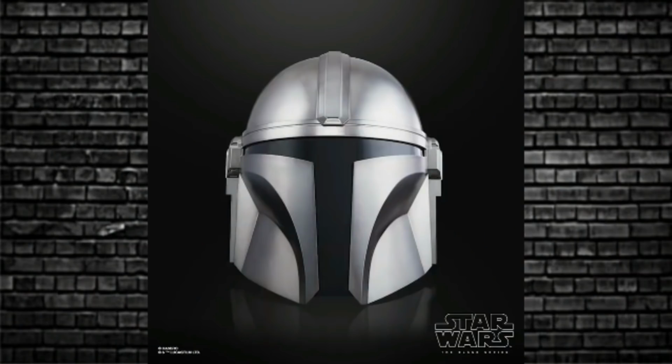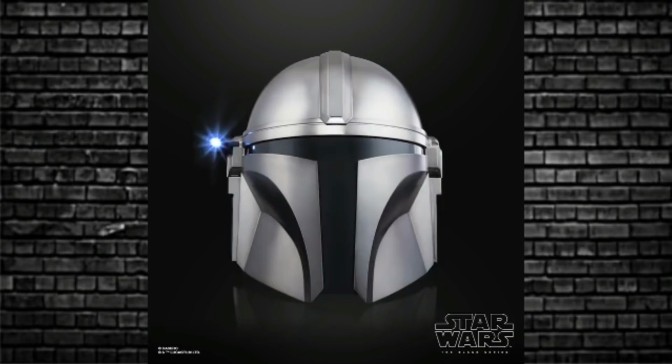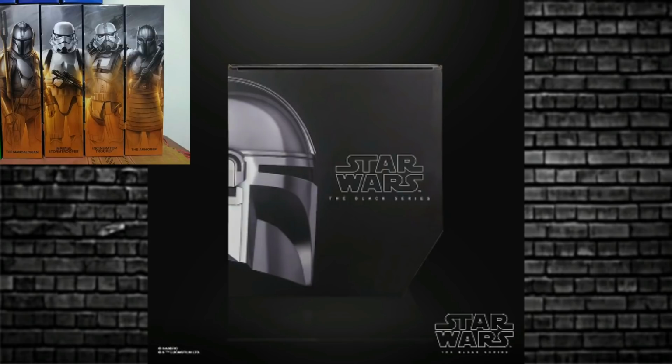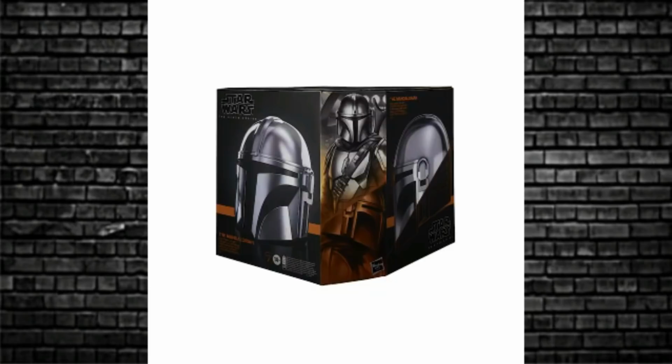At the recent Mando Monday, there was no vintage collection stuff, so nothing. But this helmet, which we rumored as well, the Mandalorian's beautiful Beskar armor helmet, has a little torch on the side. This is brilliant. The exterior looks fantastic. Oh, the box shot as well. The box has a wedge on it, kind of like the boxes do now. Bit of artwork, the same Mandalorian colored design.